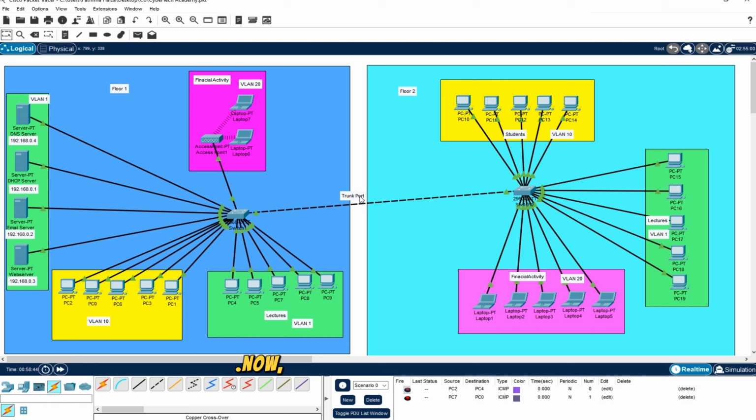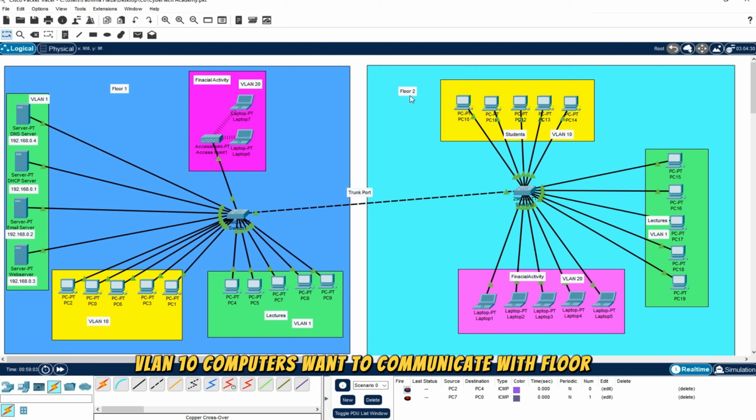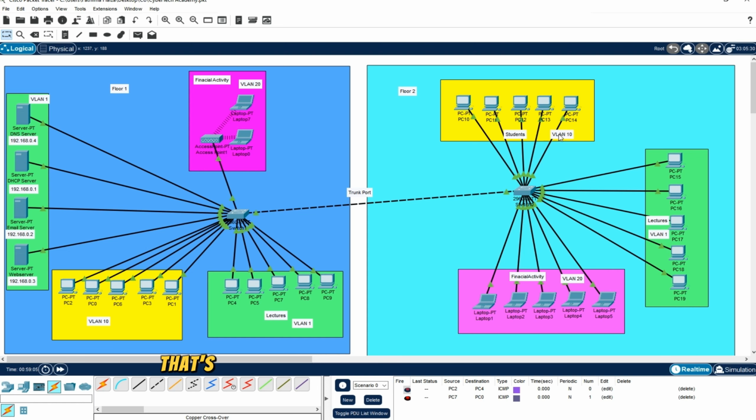Now you can ask me a question like why we are using the trunkport and what its usage is. Let's explore it. For example, the floor 1 VLAN 10 computers want to communicate with floor 2 VLAN 10 computers. That's the time we need a trunkport to communicate.